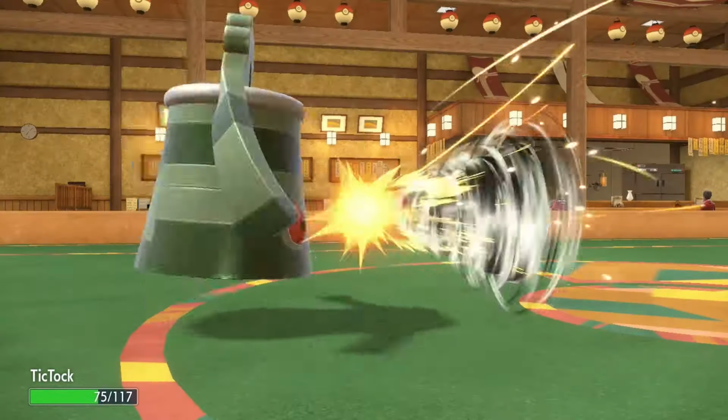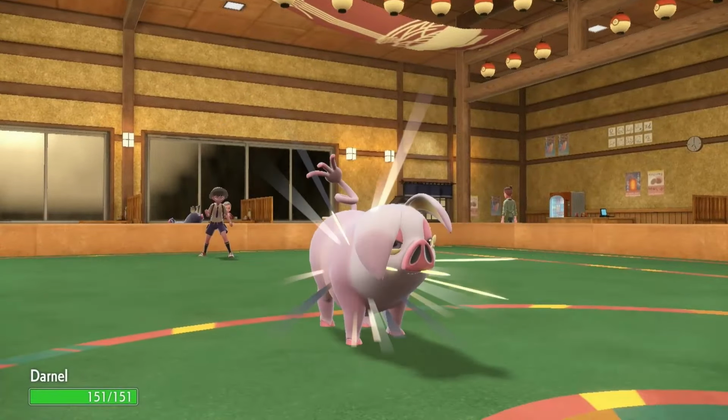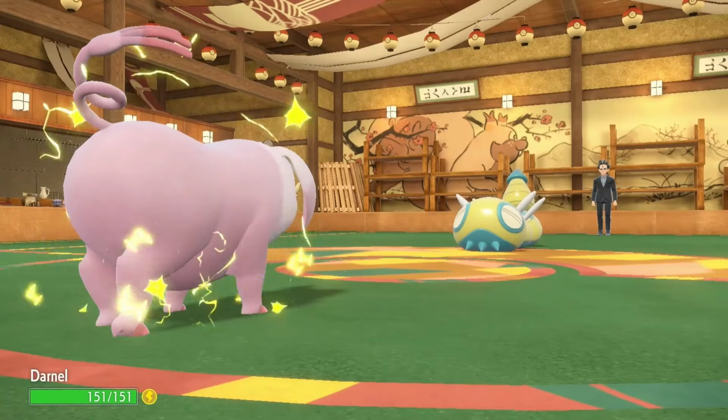Now comes the newly evolved TikTok. Eating a Drill Run and using Hypnosis, then getting some damage with Extrasensory, it wasn't looking too good. So swapped into Darnell, using Trailblaze to boost speed, then tackling it to death. Though I did get paralyzed, Darnell took care of the job.